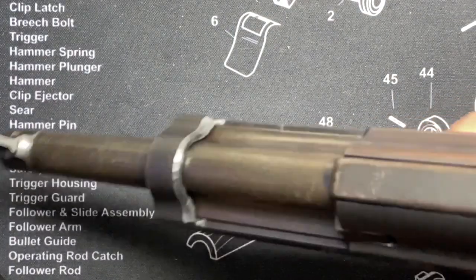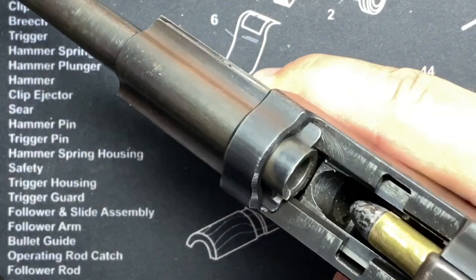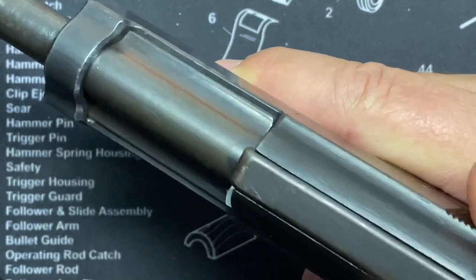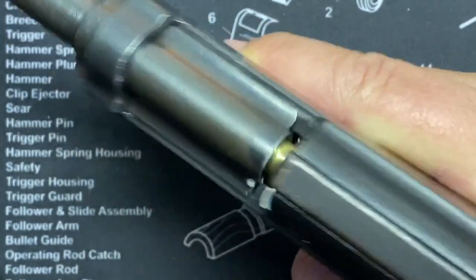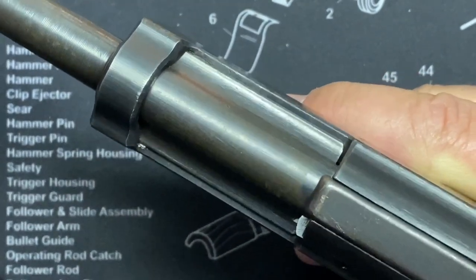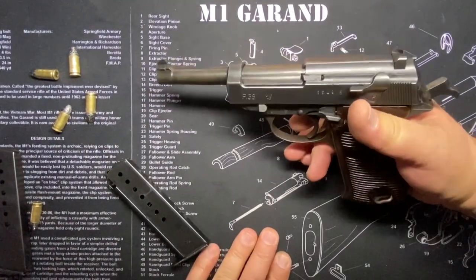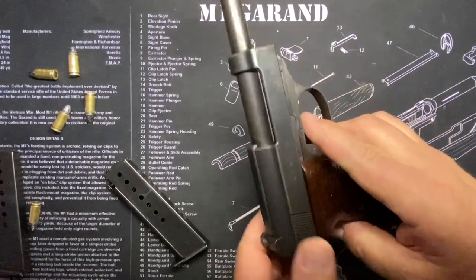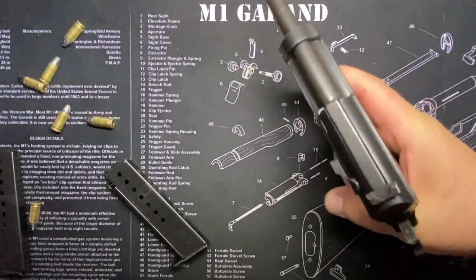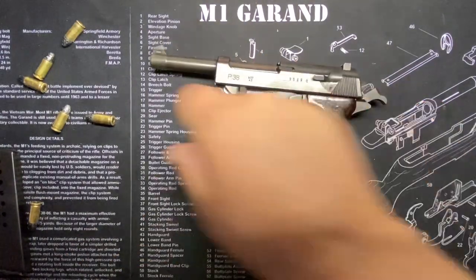If the gun should be tapped like this, say forwards, the ejector will fold down. You can almost see it there between the round and the wall of the receiver, in that folded down position. Supposedly the non-wartime guns had a spring that held it up, but these wartime ones, no. It's just a quirk that if you hold it backwards, I even just heard it, you could hear it click, and if you get the ejector upwards, then it will extract.